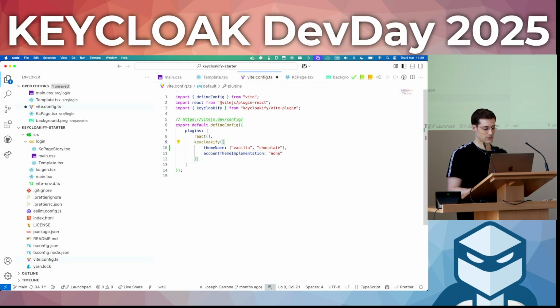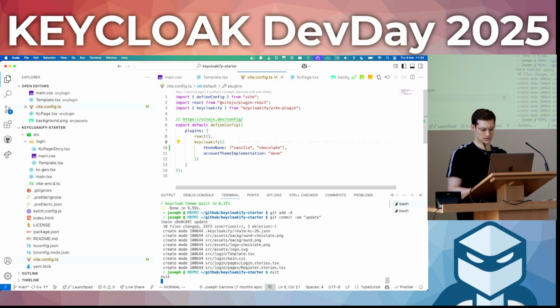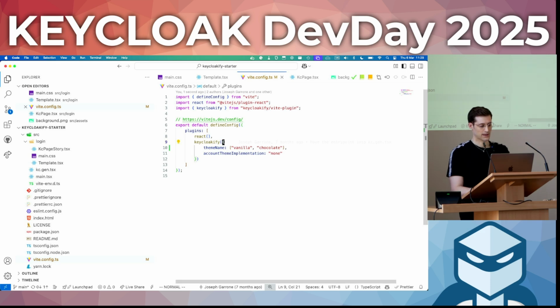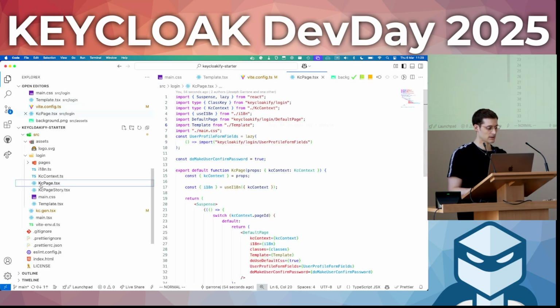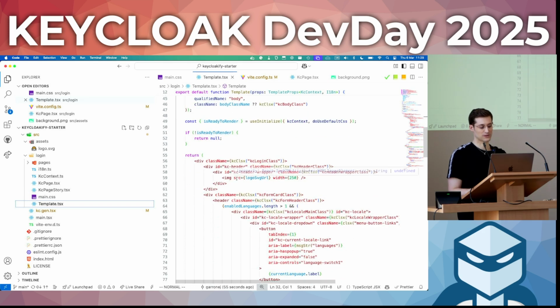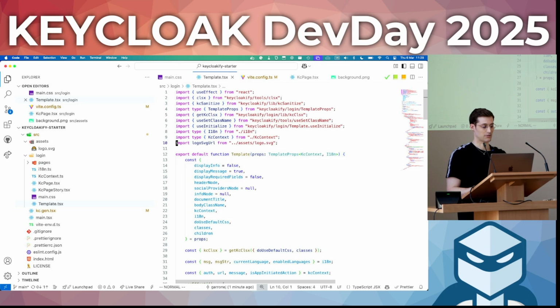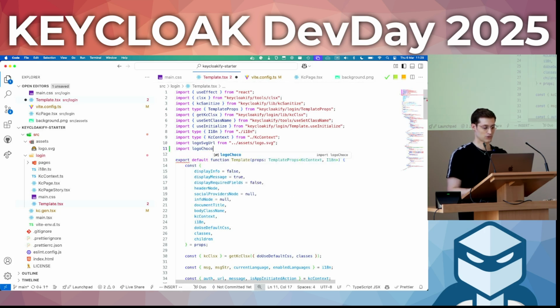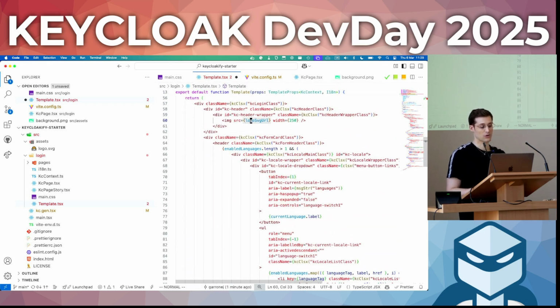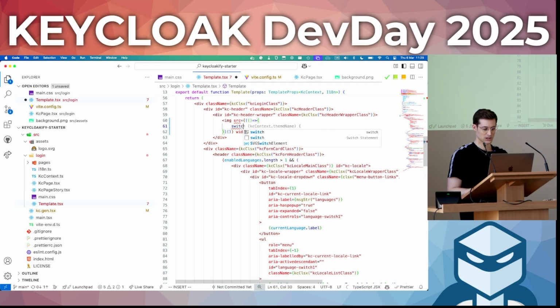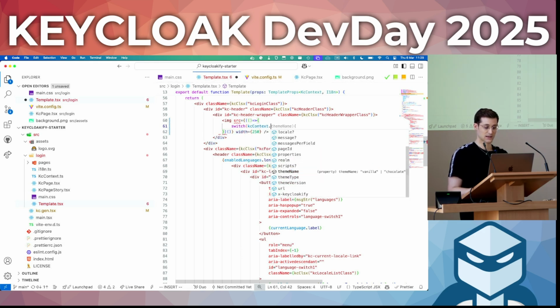Instead of having a single name, I will start my test environment again. Yeah, yarn storybook. Okay. And now what it does is, if, for example, here in my templates, I want to have a different logo depending on what variant of the theme is enabled, I can, okay, so import logoChocolatePngUrl from assets, logo-chocolate.png. All right. And here, instead of having just logoSvgUrl, I can have a condition and say, okay, switch kcContext.themeName.